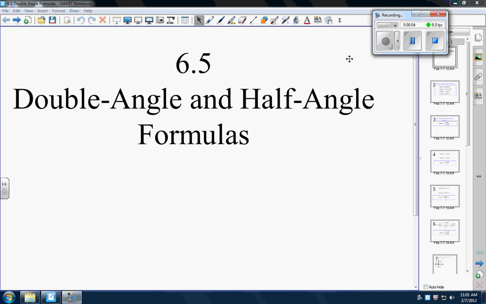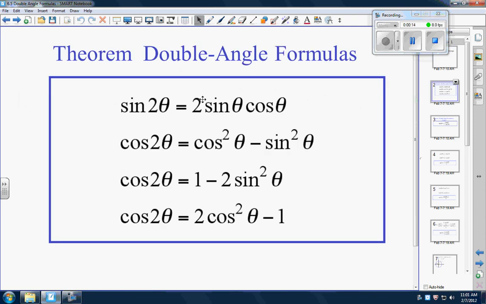So we'll do a quick little review here of all the double angle formulas that we got in class. And as a reminder, all we did to get the double angle formulas was basically take what we've been doing with A's and B's, and you let them each be the same thing. So just call it theta and theta, or alpha and alpha. You do the formulas we've been working with the last couple days.